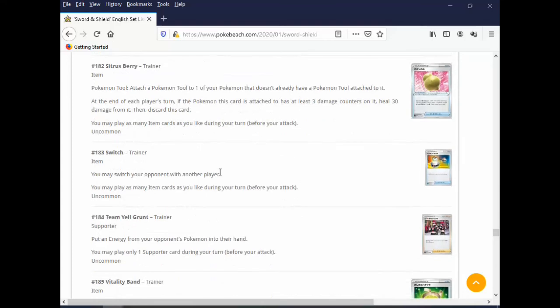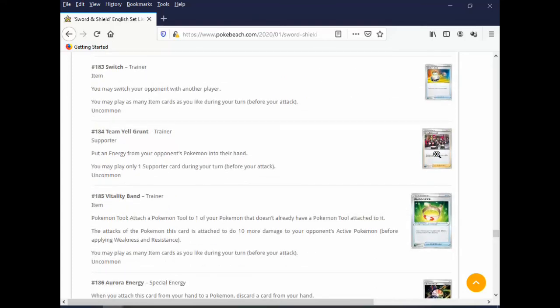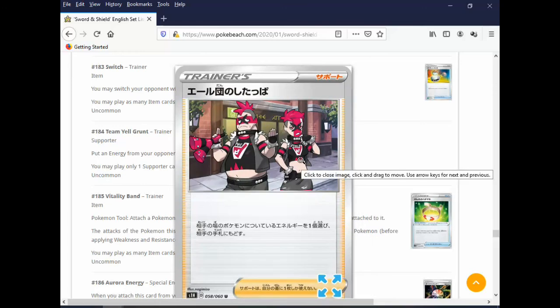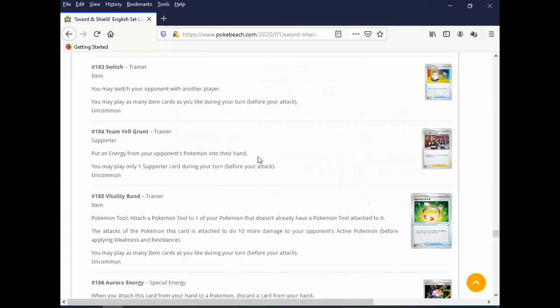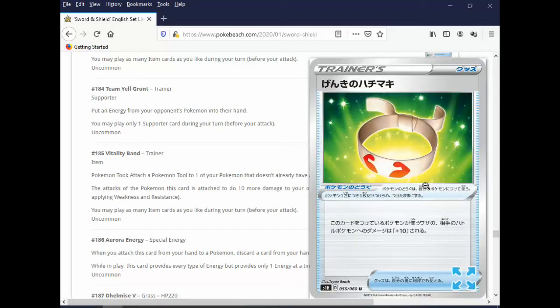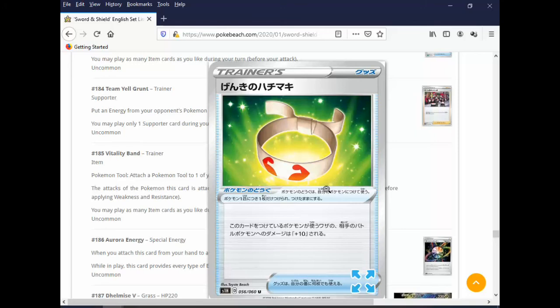And, you know, I think I just covered mostly everything. This is like an energy removal, but your opponent gets it in the hand. What the hell does this do? Vitality Band? Yeah, this is like a Muscle Band, but just does 10 damage.